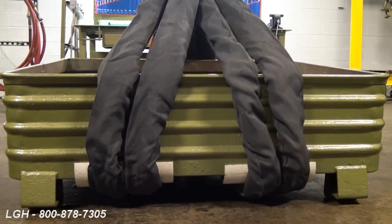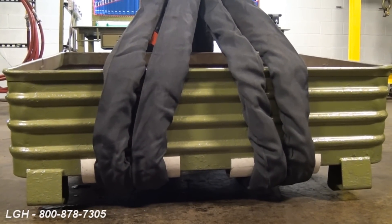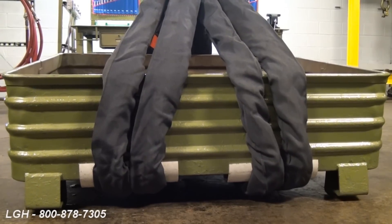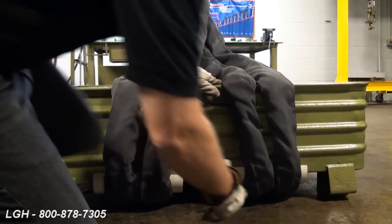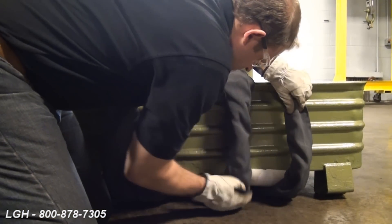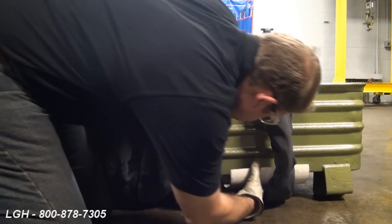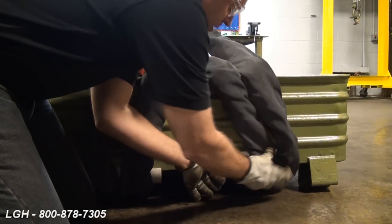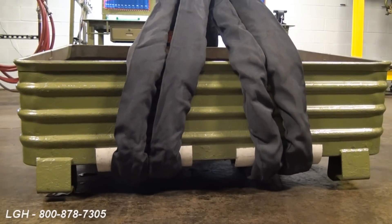Be sure to consult the manufacturer's guidelines as to the minimum hardware requirements. These slings must be derated if the guidelines are not followed. It is crucial to protect the slings from sharp corners that may cause damage. A qualified person must determine the proper material and size softener needed. Although it may be necessary to perform several test lifts and inspections of both slings and softeners before suitability is determined, please remember that no softener or sling is cut proof.